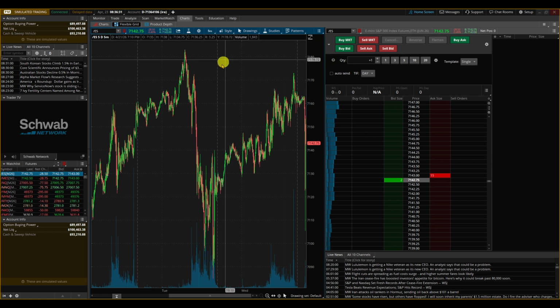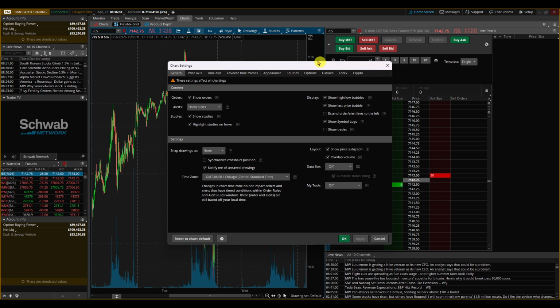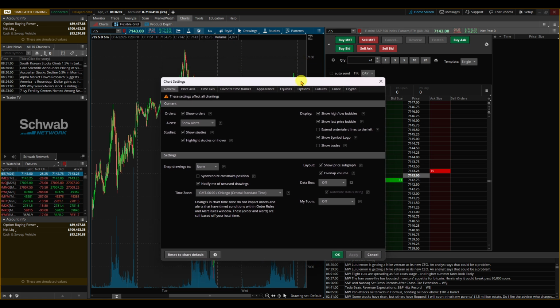This helps the platform know which window you're adjusting. Now look for the chart's settings. On most layouts, there's a small gear icon near the top of the chart area. If you don't immediately see it, hover your mouse around the chart header. The icon often appears there. The settings can also be labeled as chart settings in some views. Click the settings icon to open the chart configuration window.